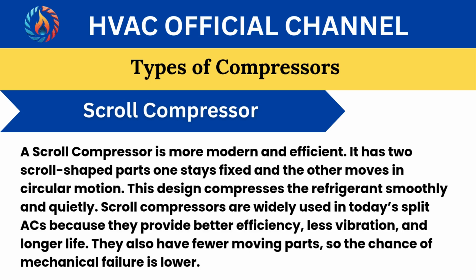Scroll compressor. A scroll compressor is more modern and efficient. It has 2 scroll-shaped parts. One stays fixed, and the other moves in circular motion. This design compresses the refrigerant smoothly and quietly. Scroll compressors are widely used in today's split ACs because they provide better efficiency, less vibration, and longer life. They also have fewer moving parts, so the chance of mechanical failure is lower.